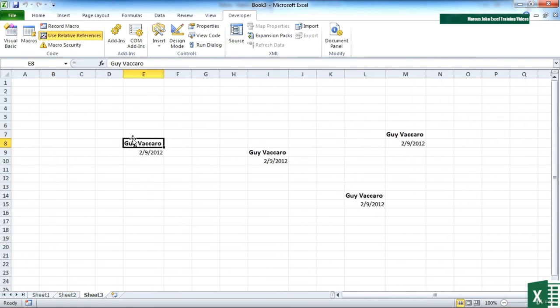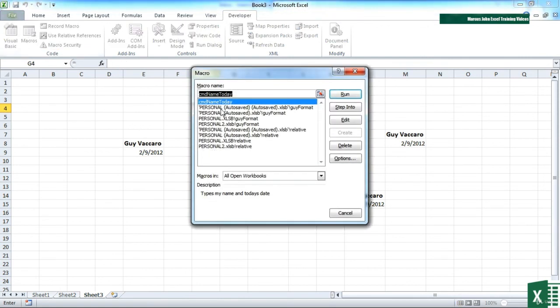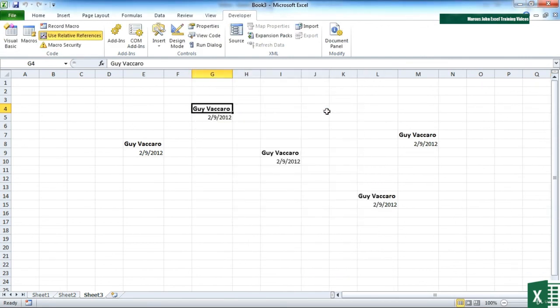Now it's a pretty simple macro, easy to create and easy to run, but you can see it's doing a useful job. I could use that on new sheets. Here's my name, today's date, so I know that I created it and today's date is always put in for me. So let's create a macro with a keyboard shortcut so that we can then trigger it at a later point. Now you can trigger the macro by simply going to Macros, choosing the macro and Run, at any stage, should you forget the keyboard shortcut or should you have no keyboard shortcut and need a way of triggering the macro to physically make it work.